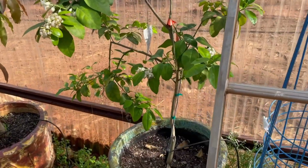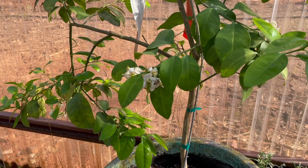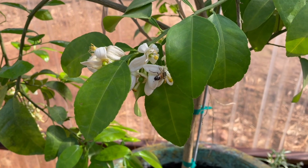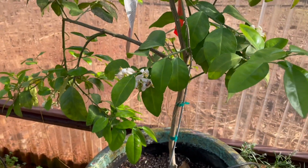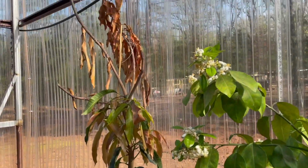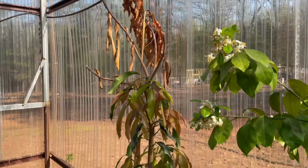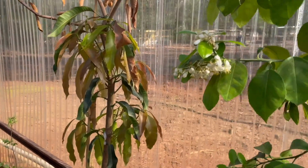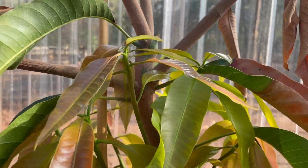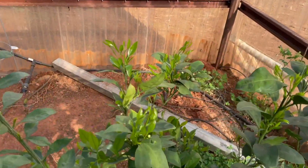Well, the bees love grapefruits, huh? They're just like me. You're right, it's good. So I'm gonna let the bees work. The second one that did not do that good is the mango. But it's not dead. It is not dead. It's picking back up, but not doing the best. It will come back. See, it's all restarting. But so another little orange. Flowers are coming out.